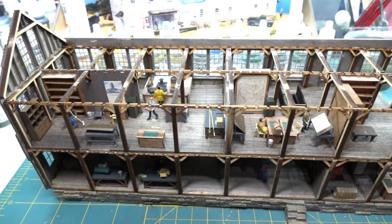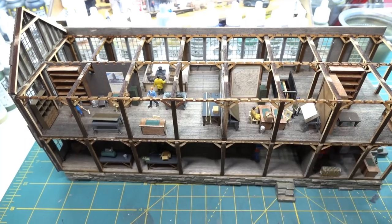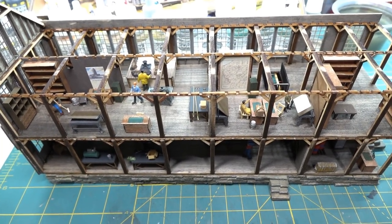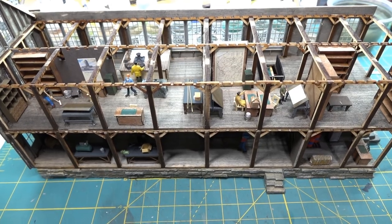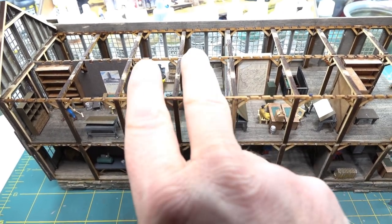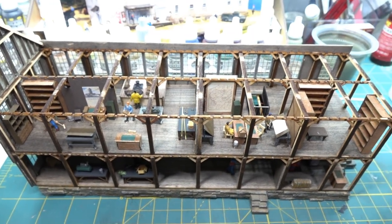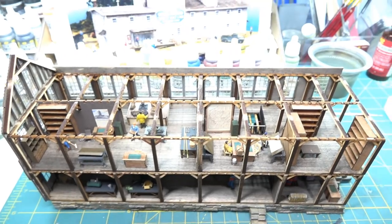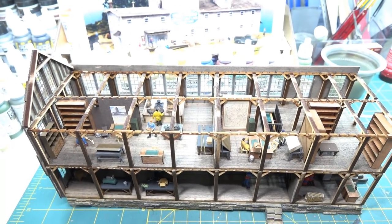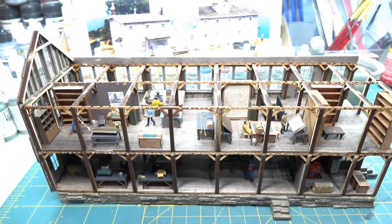Because again, this is so close now. What I could do next is put the rafters in, which I may or may not do, to be honest. The more I think about it, it's something that you just totally are not going to see. Maybe install them in areas where I want a little bit of help to glue the lights up. But I just don't know if it's worth the effort to put them all in just for them to disappear forever, and no one to even come over and go, ooh, look at you, you put rafters in. All right, anyway.